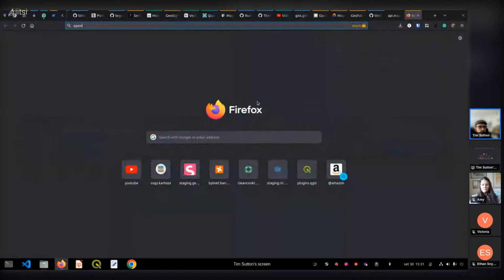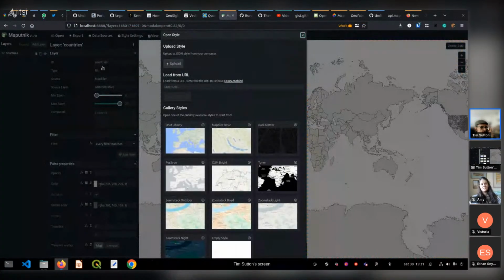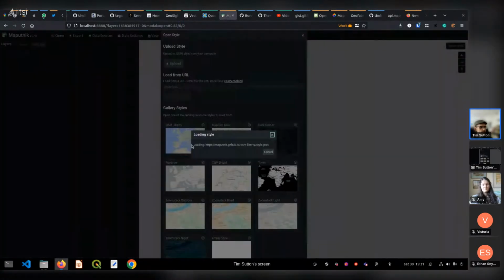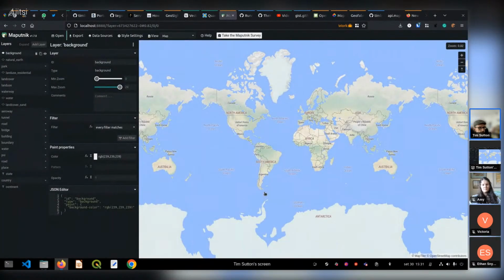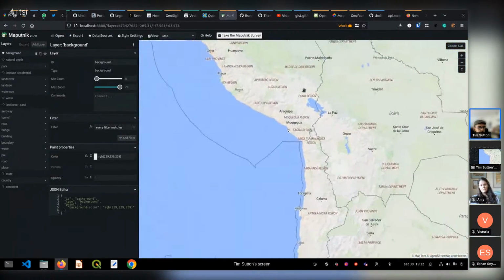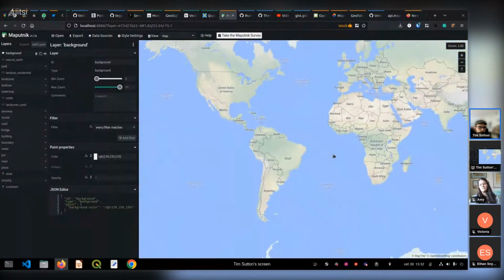When you run that, you'll get something that looks like this, and I'm just going to open an empty style here. They actually start you off with one of their Mapbox styles, so this is showing Mapbox tiles here. You can see the kind of cartography they can achieve just using this. These are all the style rules here, but we want to make our own, and we want to use those MapTiler countries to do it.